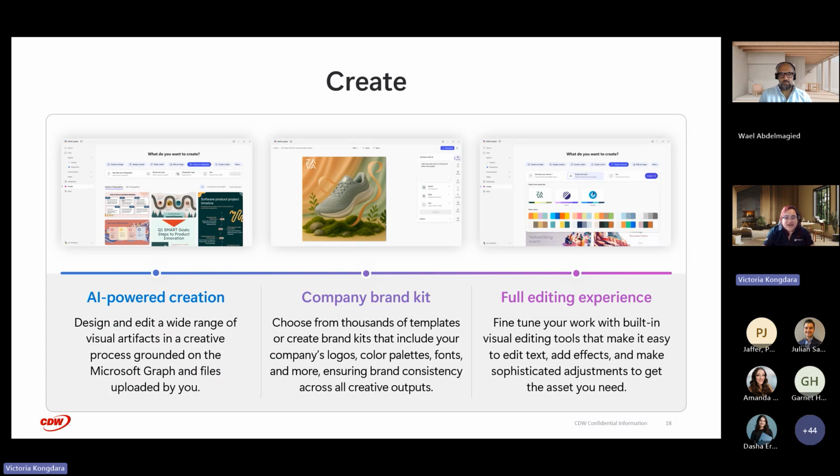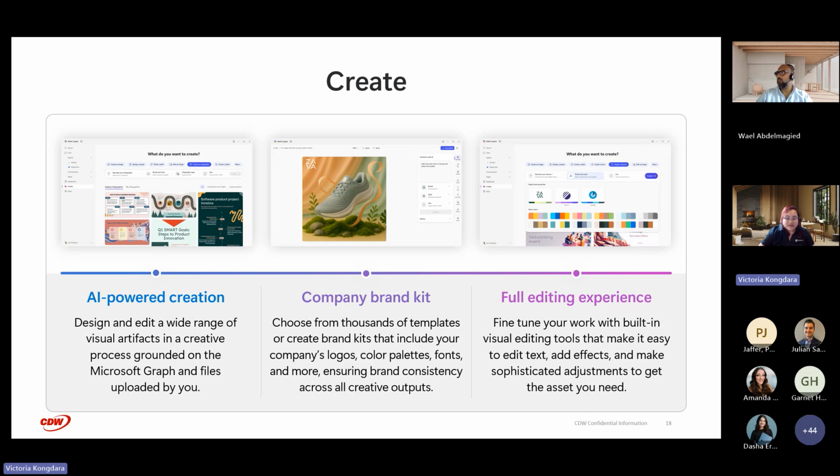Create can also help you generate and edit a whole variety of different contexts, including visual artifacts, which are images, infographics, and banners. You can also do some video editing, text artifacts such as documents, FAQs, and newsletters, and surveys, including polls and quizzes. You can choose from thousands of modern templates that help you inspire yourself or even help leverage your company's brand template as a starting point to your creation journey. Powerful LLMs, along with the guidance of artifact suggestions and prompt templates, enable anyone to efficiently produce incredible content.